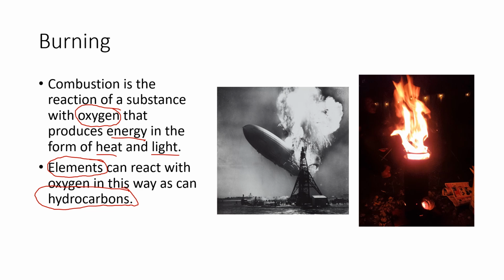This here is an image of the Hindenburg disaster. They used to make these lighter than air ships where people would ride around underneath them. But they filled them with hydrogen, which is super dangerous, as you can see. And of course, that can combust and burn with oxygen in the air, and that's what caused the big disaster there. Here, you're just using paper and wood as a fuel, and oxygen as well, and that's what's going to produce that combustion.